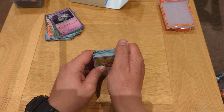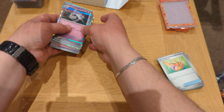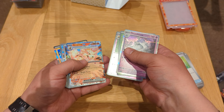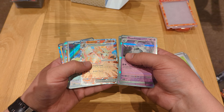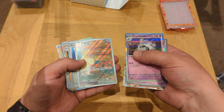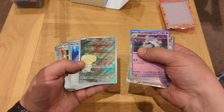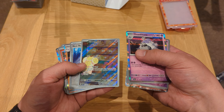That was a really, really nice pull — especially with the Arcanine EX and this full art card of Fido, which looks really sweet. It's like he's in a sweet shop or something. Look at all of this, so beautiful — it wasn't a bad pull, some really nice cards.